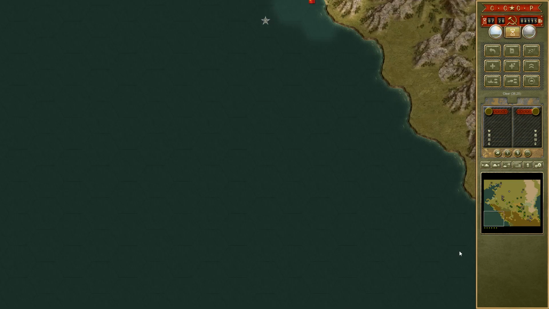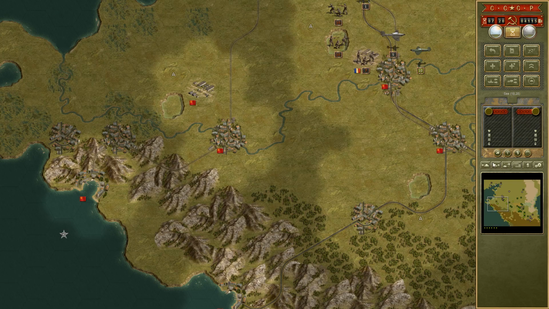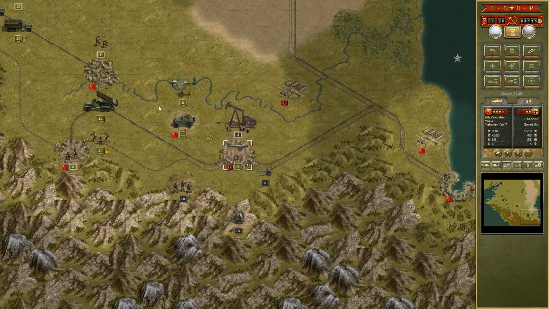I have not... No, I don't have new units. I don't know what this is, actually. I have no idea. I can't move down there. Even if I cycle through my units, it doesn't do anything.